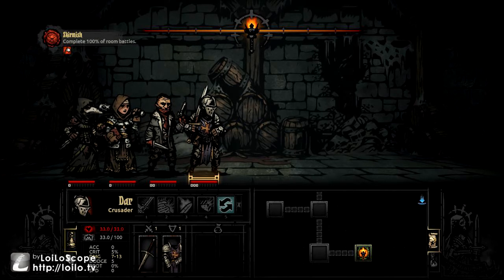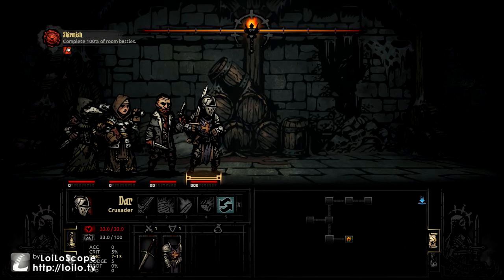I love that narrator. His voice is just epic. Okay, so before I get started, let's look at the map. I can use the mouse to be able to zoom in and out. And this took me a while, but you can right click to drag. You won't believe how long I kept left clicking to get around this map. Pretty straightforward layout, and I have to clear 100% of room battles.